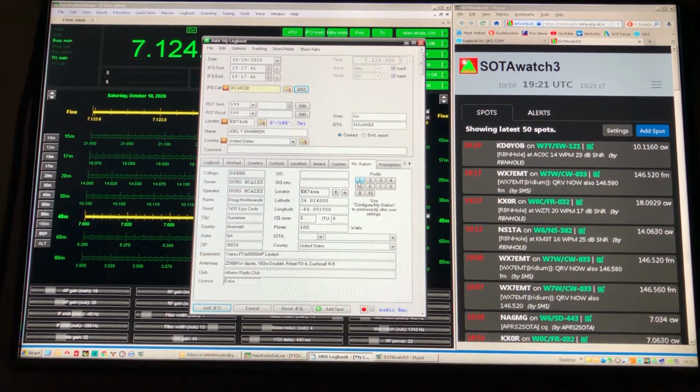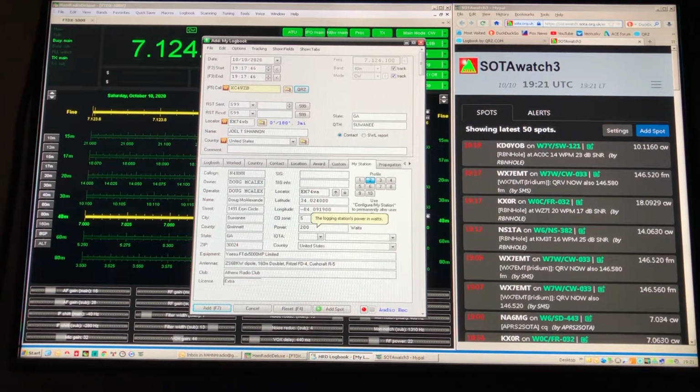I'll just hit 1 for 100, and it puts 100 in the power field and removes the Elecraft from my equipment listing. Now, the FTDX 5000 can do 200 watts. So let's say I'm going to run 200 watts. I click 2. Again, it does not need the KPA 1500 listed there, but it changes the power to 200.